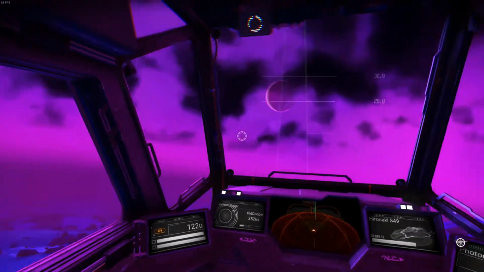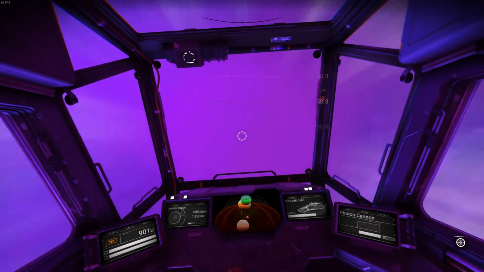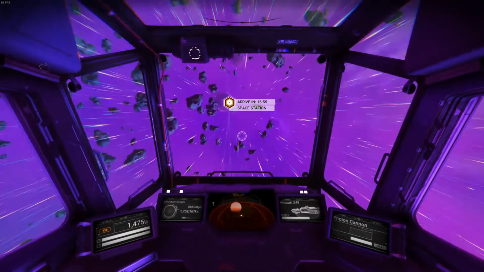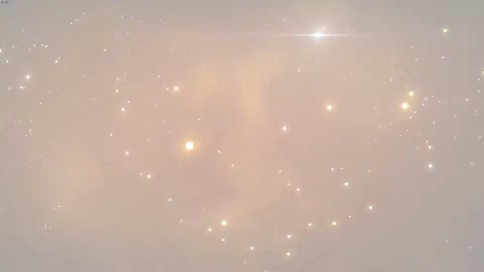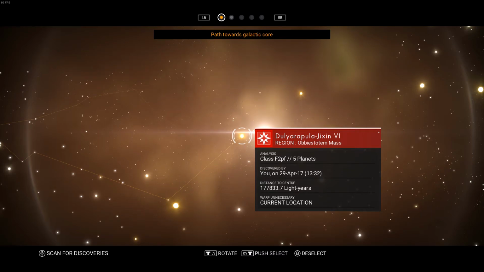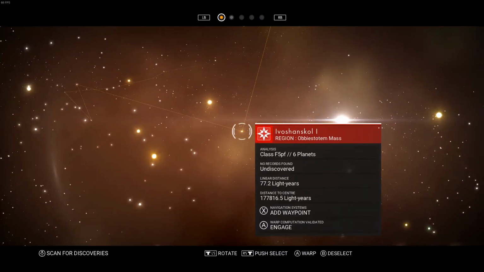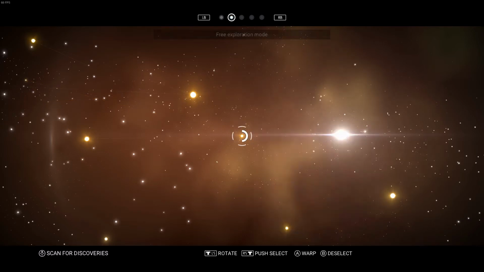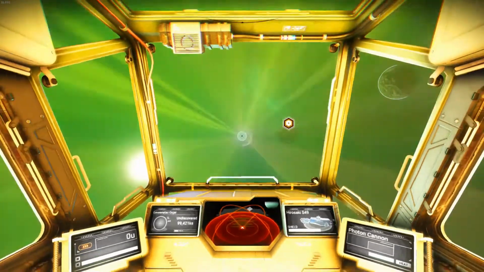Ah, buddy, let's go. Warp, stuff it. Don't care. Right, let's see, free exploration or path towards galactic core. We've got five there. That's got six planets. Well, good choice. Six, you've got six choices, haven't you? Go. Too late now. Can't come back. Done. Just wasn't happy enough there. Probably be the same here.